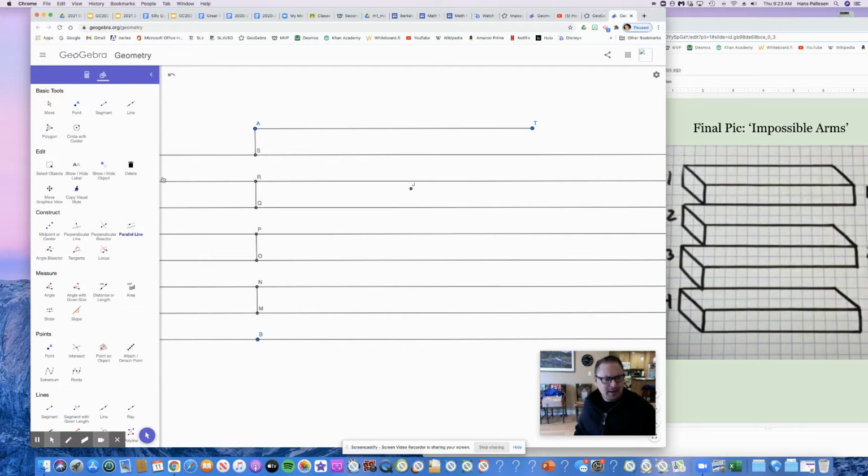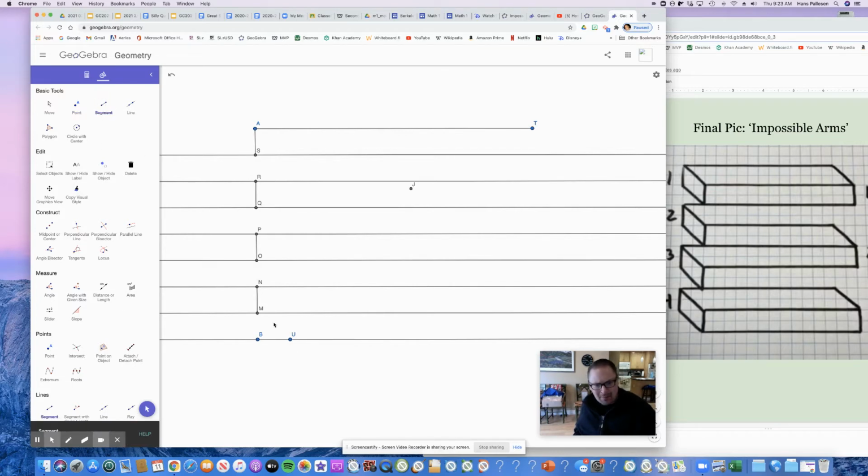Okay. And then we'll do segments that go down diagonally. Pretty much down at 45 degrees. So I'll put my point right here.